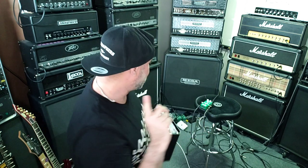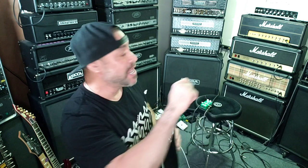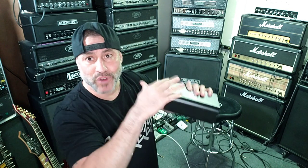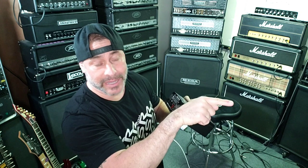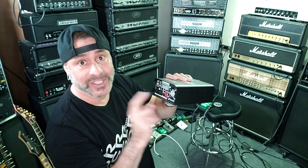So what you do is, in the back of your head, you have the speaker out cable. I have that set to 8 ohm because this is 8 ohms, and it runs from that into this. Remember, this is kind of like the middle ground. You have to run everything to this, but there's really just two things you have to plug into. From the amp out, where your speaker cable plugs in, that runs out and goes into the input. That's where your amplifier runs into.